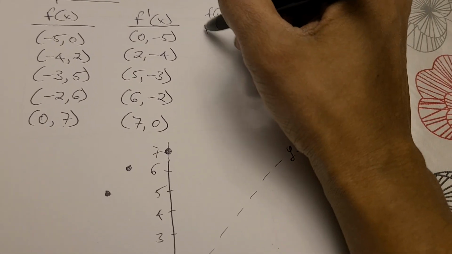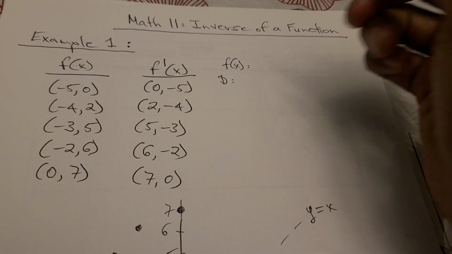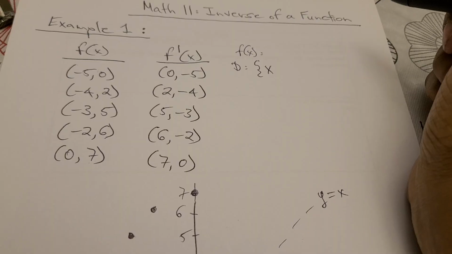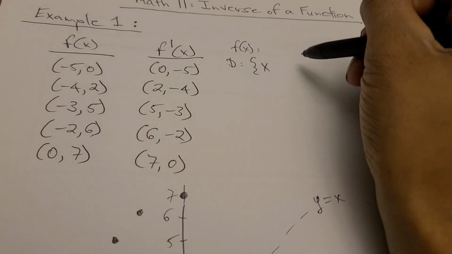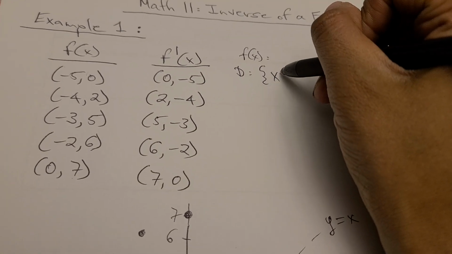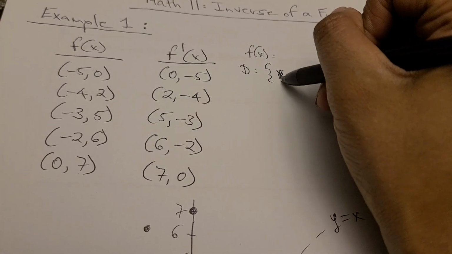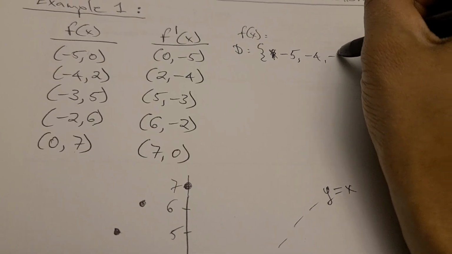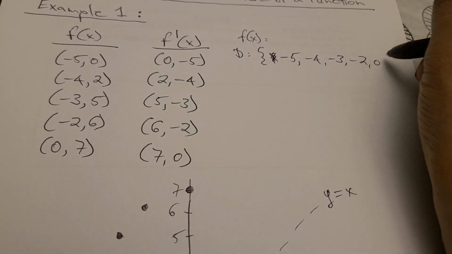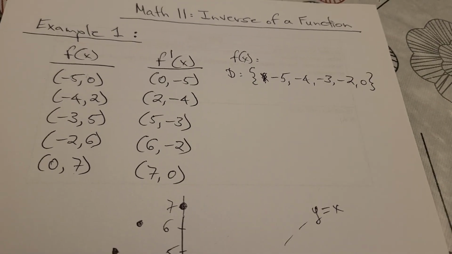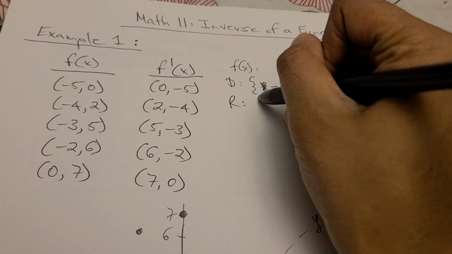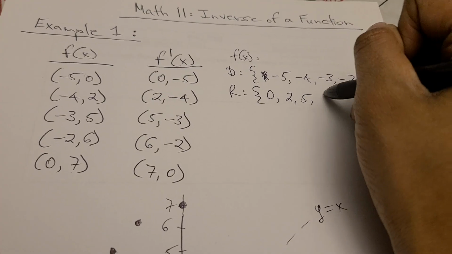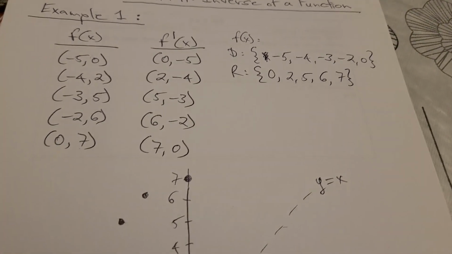let's write the domain. I'm just going to put D up here, and you're going to make your squiggly bracket. Actually, we're not going to put x's on your numbers because I have exact points and coordinates here, so let me take that out. I'm going to put -5, -4, and you're basically just stating all of the coordinates right here. And then for the range as well, I'm going to put 0, 2, 5, 6, 7, like this.